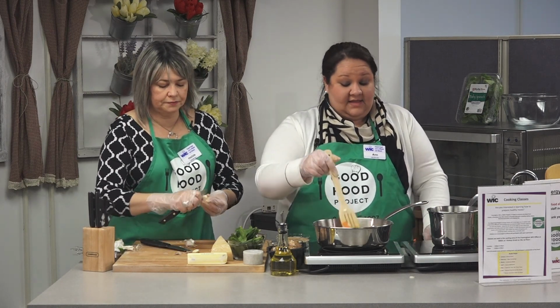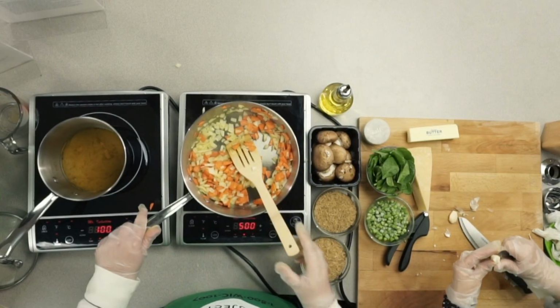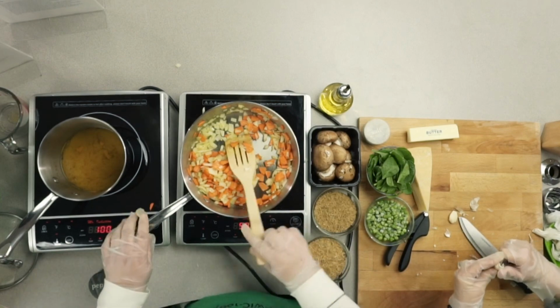Oh, it looks good already. It does. You can see the onions are starting to get translucent as well. And it smells really good. It does smell good. And it will smell better when you put the garlic in.